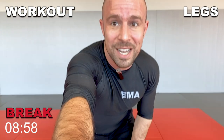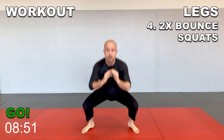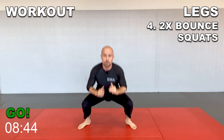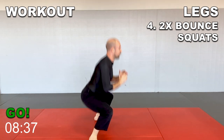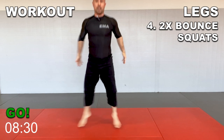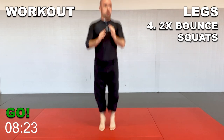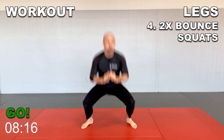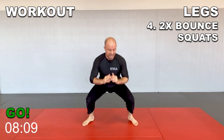Let's get ready for the legs — very important. First one for the legs: double bounce squats. Bounce on the bottom, bounce on top. Perfect posture is the most important thing — watch the lower back, make sure the lower back stays nice and straight. Perfect posture: lower back, upper back, shoulders pulled, and strong neck. We're working on the thighs, the glutes, and calves when we do that bounce. Keep going, keep breathing — always breathe. Whatever you do in terms of exercises, it's super important to always breathe.